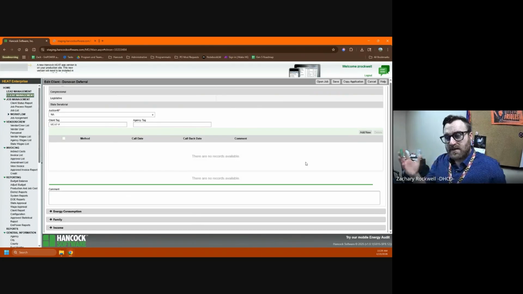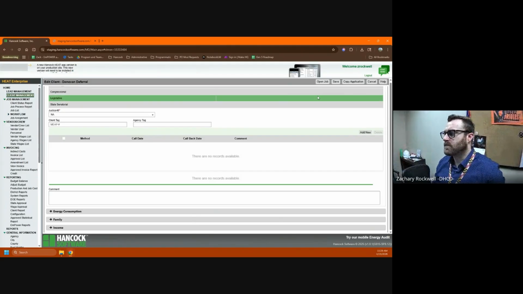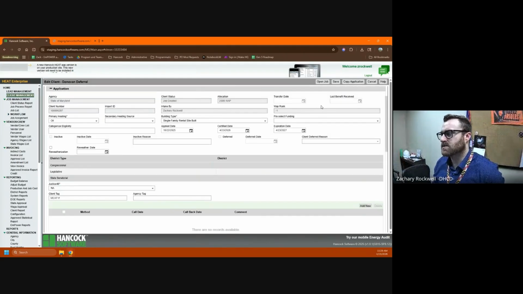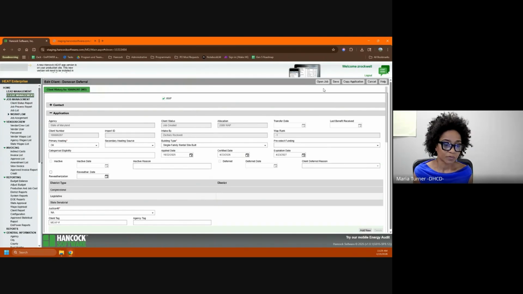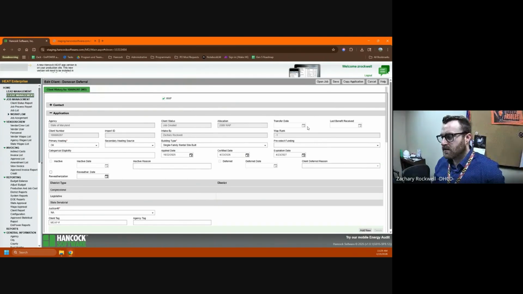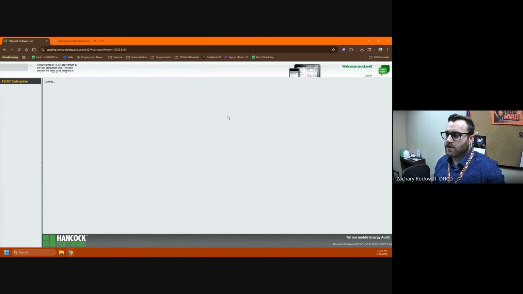So that is for if you haven't made it to the home, you haven't gone out, you're just unable to, that's mostly going to be not able to contact, or no, not interested in services, that could happen too. But if you have already created the job, you're actually going to go into the job to do your deferral, and you need to have a deferral form at that point.